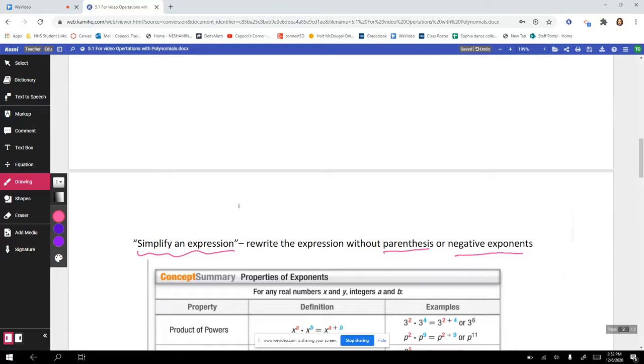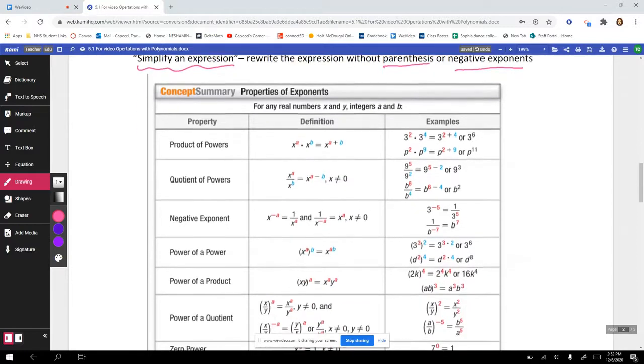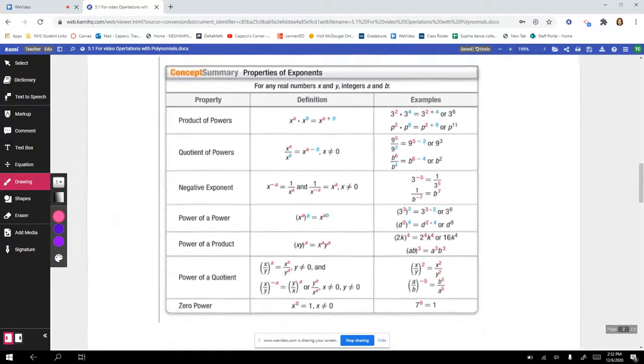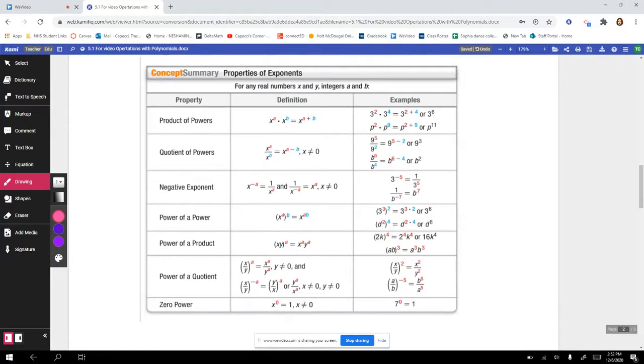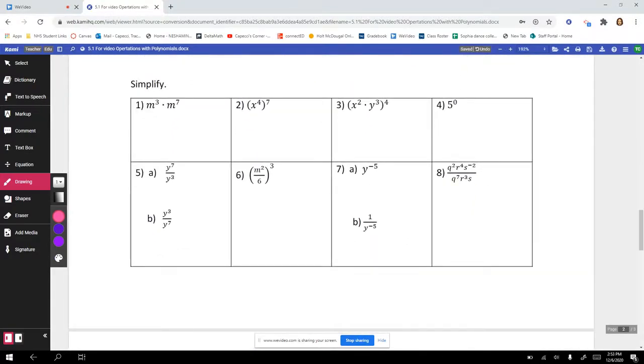Okay, so here are a lot of different properties of exponents, which are really important in all different courses of math. Now, I'm not going to go over each one because we're going to do an example of each one in a little bit. So if you need to go back and take a look at this later, this is here for you as a reference as you go forward. Here is the definition and here are some more examples, but we are going to do some together. Okay, so again, our directions say to simplify.